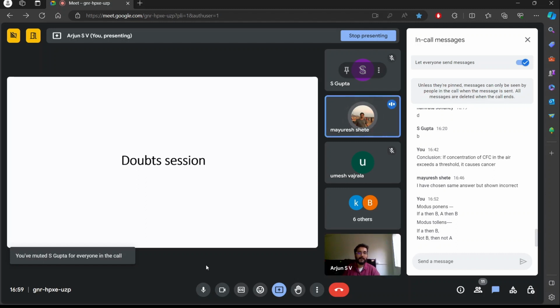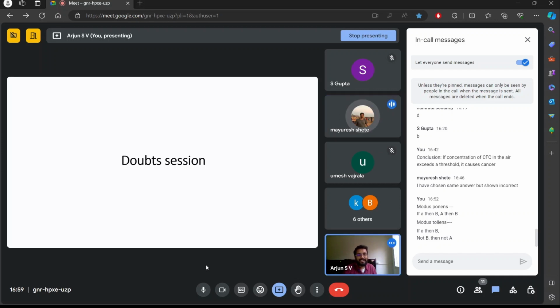Mayurish, so the assignment questions, there are some logical questions and some factual questions, and factual questions require a certain kind of remembering for the exam. Many people have been asking me for 3 weeks whether the factual questions will be coming in the exam. I don't think so, because for the assignment questions you can always skim through the material, find answers, and then tick the correct options, since there's no time limit except for the deadline. So I think these factual questions are there because you can skim through the material and do it. But in the exam, I don't think you will be having these kinds of questions.